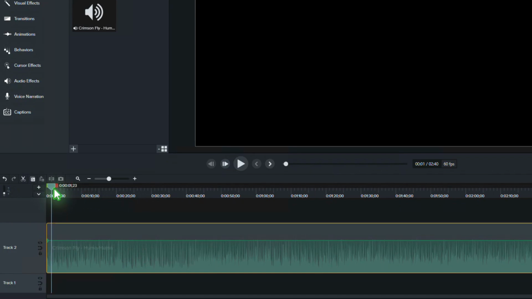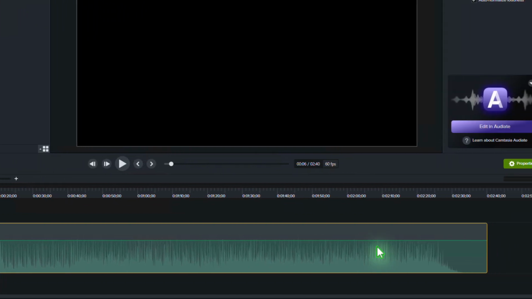In the timeline, you'll see an audio line running through the audio clip. This is the volume control. Click on the beginning of the audio line and drag it downward, creating a slope that goes from 0% volume at the start to 100% over the duration of the fade. The steeper the slope, the faster the fade.